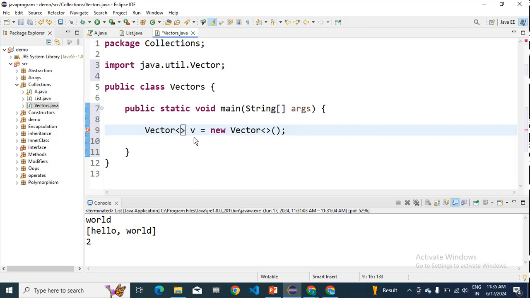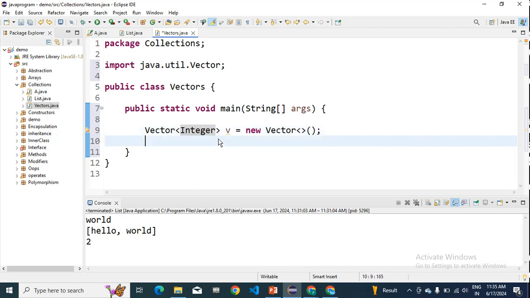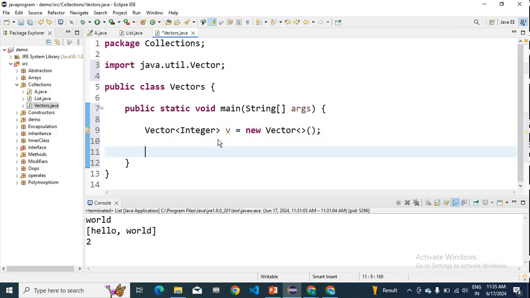So I'll give it as integer. Now I can store the integer variable. Before, when I gave the list, I was not able to store in the integer format, because it was in string.